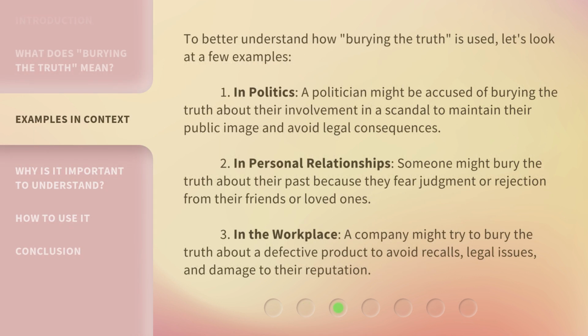To better understand how burying the truth is used, let's look at a few examples. 1. In politics, a politician might be accused of burying the truth about their involvement in a scandal to maintain their public image and avoid legal consequences. 2. In personal relationships, someone might bury the truth about their past because they fear judgment or rejection from their friends or loved ones. 3. In the workplace, a company might try to bury the truth about a defective product to avoid recalls, legal issues, and damage to their reputation.